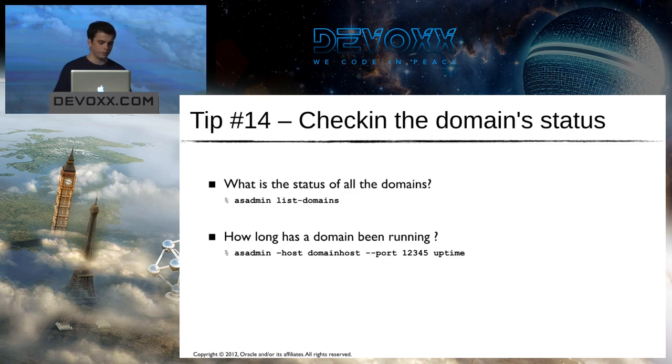But this is not really supported at this time because things could be removed without any notice. So the only supported way nowadays is start domain -v. It will just start GlassFish. It will be stuck to your TTY, and you will see all the output it dumps. And if you break the process using Ctrl+C, you will stop GlassFish.